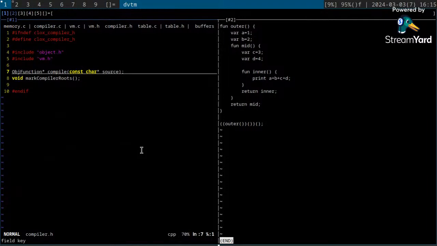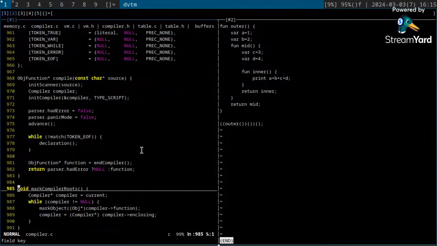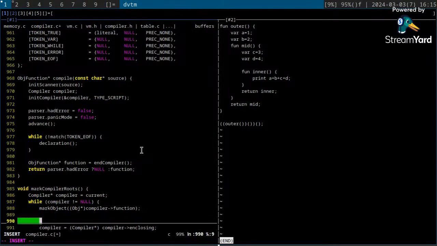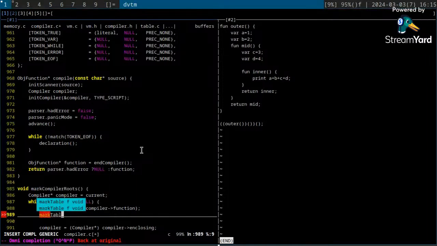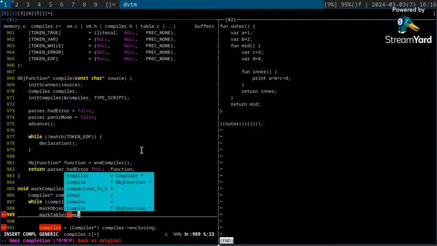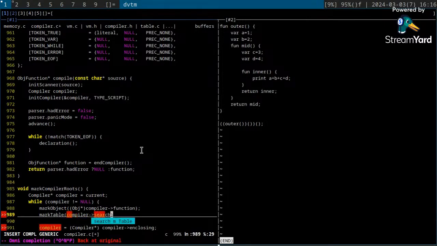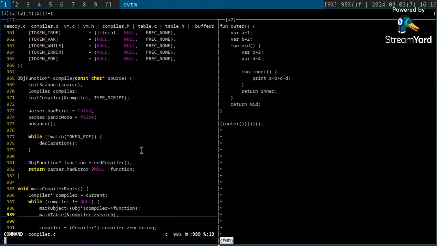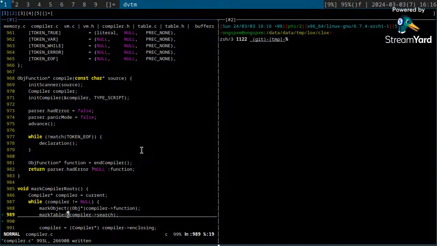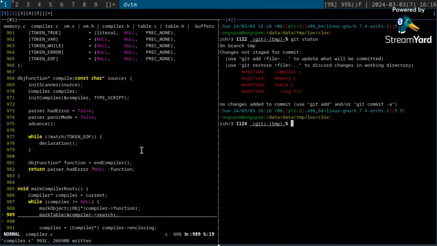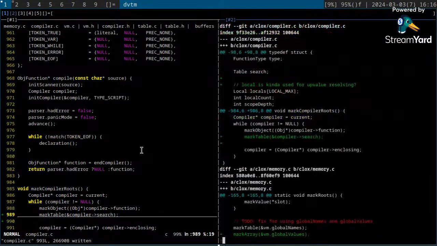Mark table. Okay, so here we will also need to mark table. Right. Okay, so before we do that, okay, for that, the code that we are generating is in.